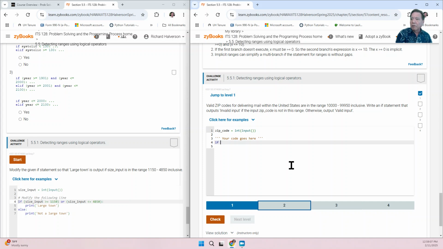So if zip code is less than 10,000 or zip code is greater than 99950, then print invalid input. Else, print valid input.